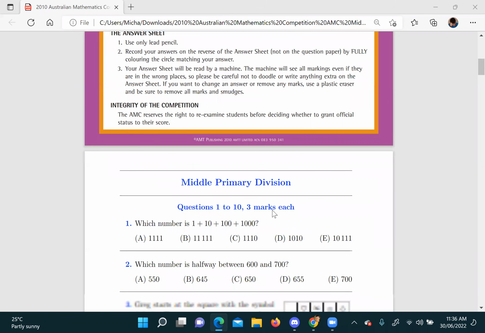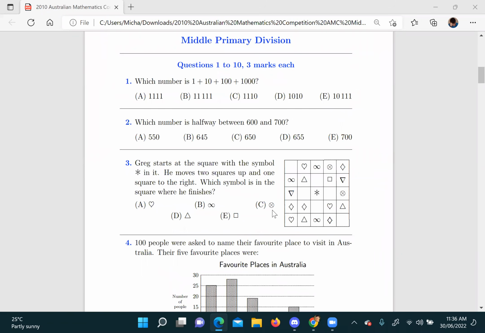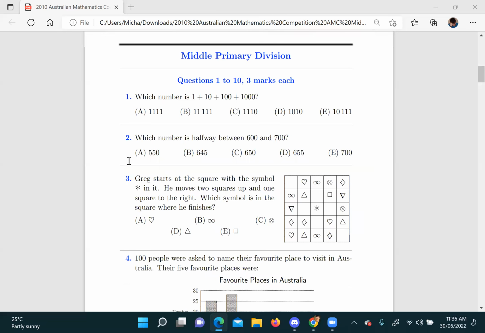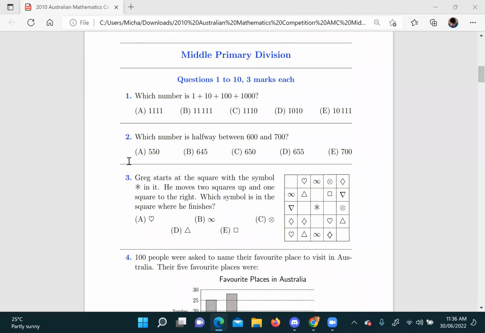So I think what you might be used to is, oh, I did the test, someone marks it for me, and then you get your score back, right? But I want to take this chance to introduce you to a little bit of the culture of maths. So what if I didn't give you your scores back? You might be like, well, how would I know which ones I got right then? How would I know for sure that I got the answers right?